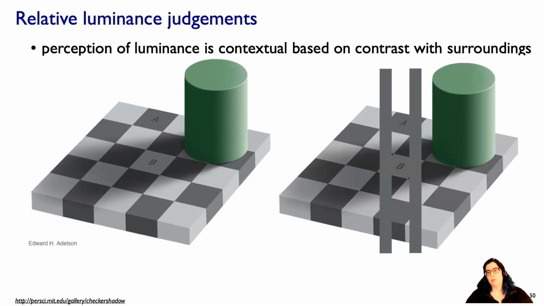It's because we've actually set this up so that one appears to be in shadow and one is not. The human perceptual system is doing a lot of work to try to automatically compensate for different kinds of lighting sources, sunlight versus moonlight versus artificial light indoors, things in shadow versus not, so that you don't stumble every time you actually have a shadow in front of you on a path. But what that means is that our ability to judge whether two luminance values are the same or different matters a lot on what's next to them. So it's a very relative judgment.